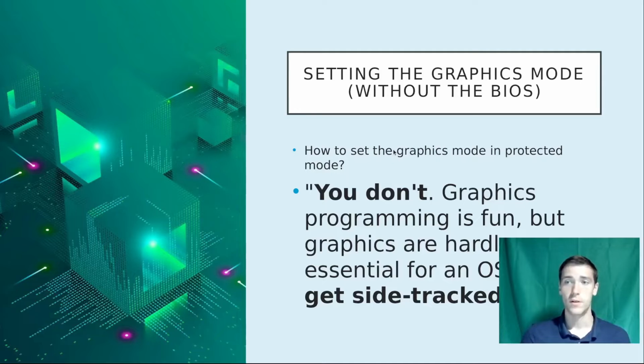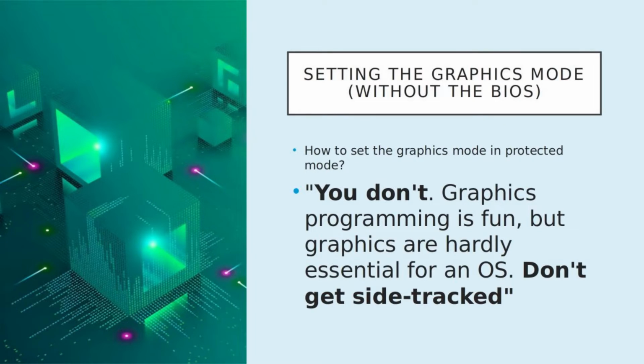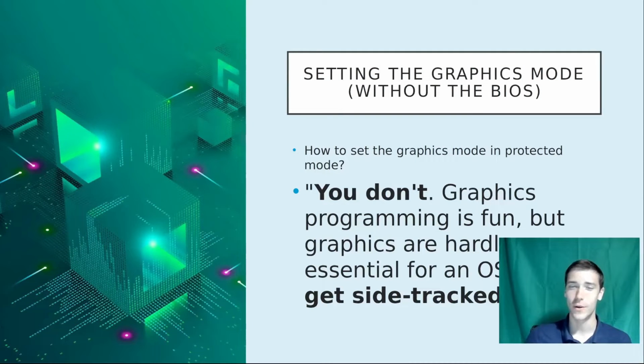Something that I wanted to do was to set the graphics mode without the BIOS. So you can always drop back into real mode and use the BIOS if you wanted to, but I'm saying we're in protected mode. We're going to leave that in the dust and do it ourselves somehow on bare metal without the aid of the BIOS or anything else. And another encouraging quote was, how do you do this? You don't. Graphics programming is fun, but not essential for an OS, so don't get sidetracked. I'm sure that came from a true veteran who's been there.